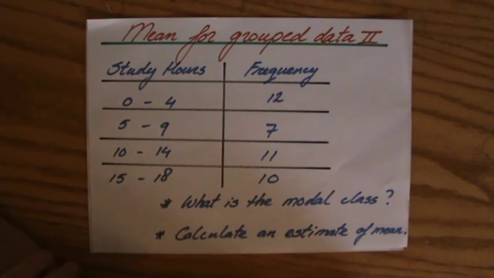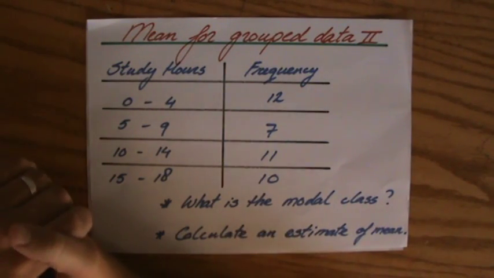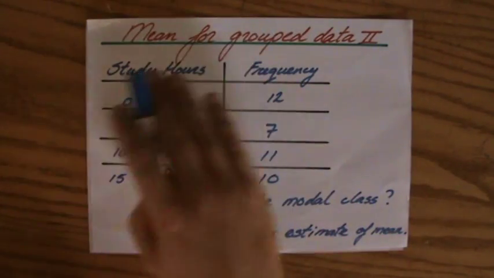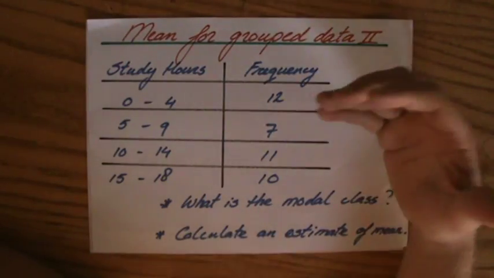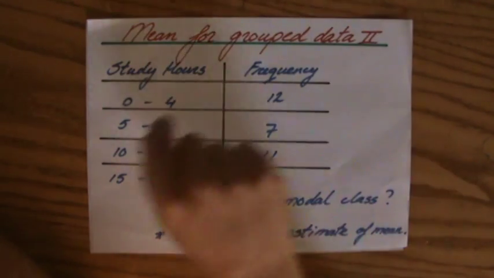All right, good to see you. In a previous video, I showed you how to calculate the mean when you're looking at grouped data at a grouped frequency table. Now, let's say this is a table that shows the amount of hours students study per week. I just made it up a minute ago.